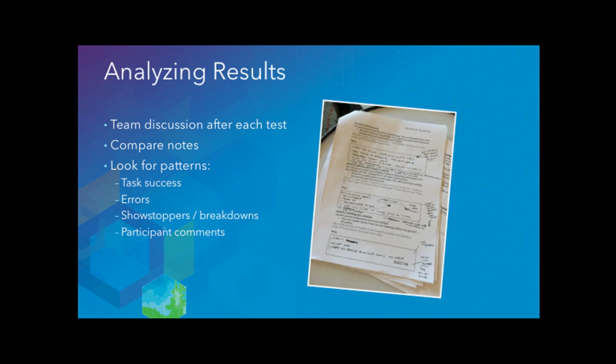And then to analyze results, there's lots of different ways you can do this, and depending on what your timeline is and what your resources are and what you're testing, it's really helpful to pull the team together after the test and after the participant leaves and they get their incentive, and say, okay, let's compare notes real quick. We have 15 minutes before the next one. Let's compare notes and get everyone's different observations and pull them all together.